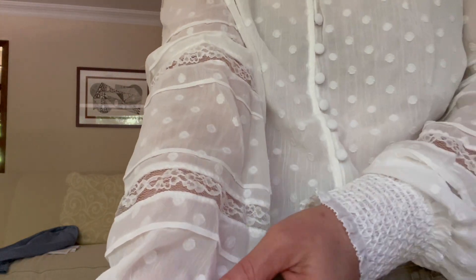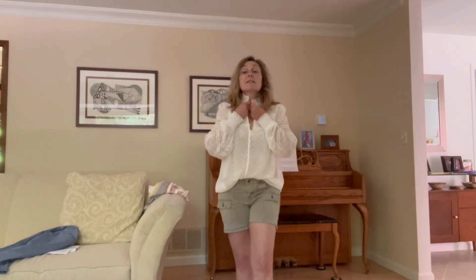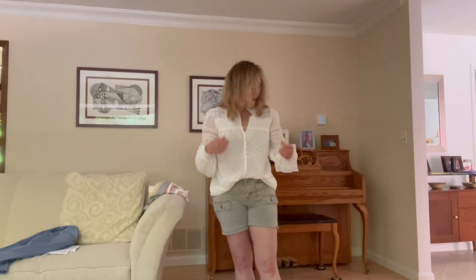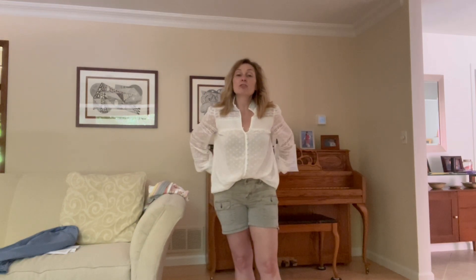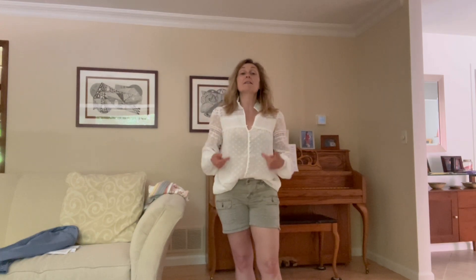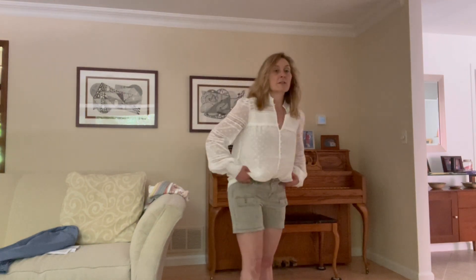It has very pretty lace detail — let me come closer so you can see. Lace detail, Swiss dots, cover buttons down the front. I would not button it all the way up to the neck, but you can see it goes all the way up — I'm not into that prim and proper look. It's kind of a scratchy polyester too. I'm wearing a nude strapless bra and I still think, even though it's double lined, it's see-through. I want a statement blouse, but if I'm going to spend 60 bucks, I want to love it and wear it to death like my other one. Let me show you the back and the full length — it's a very long, generous length. This is a regular extra small, not a petite. Keep in mind I'm only 5'2", so if you're taller, this will obviously fit differently.